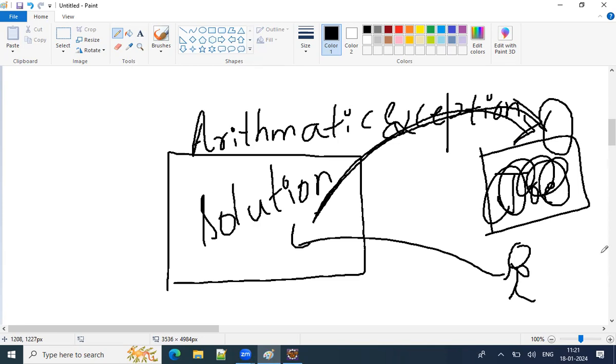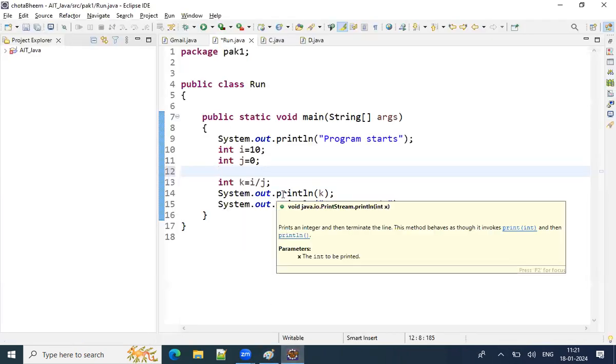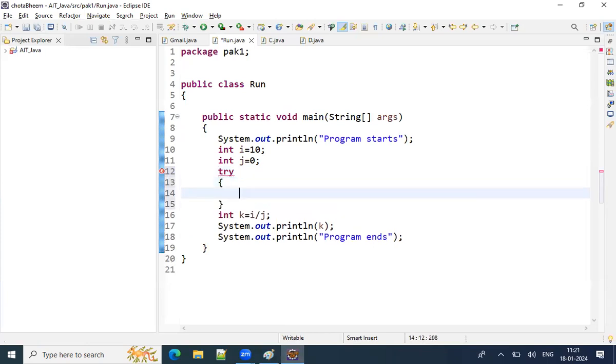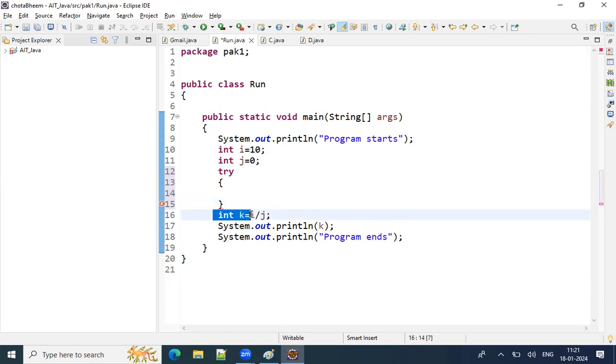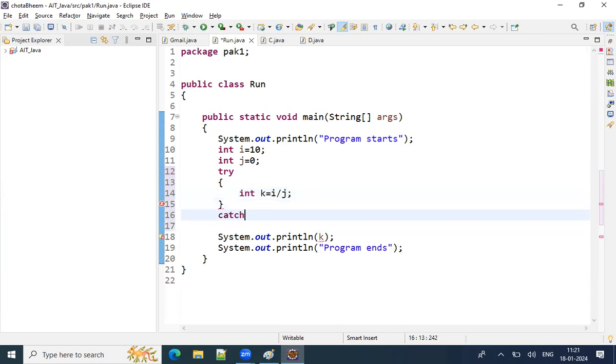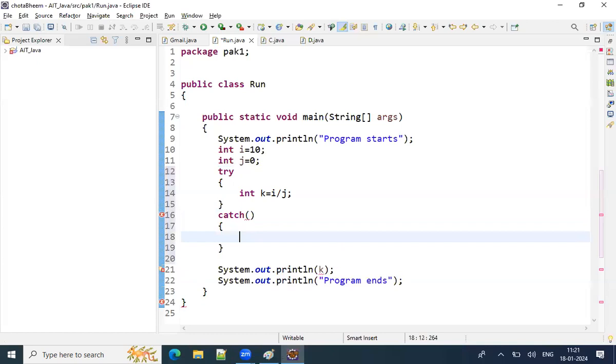Okay. So now what you need to do, add a try block here. Simple. Put this exception line inside it. Okay. Then a catch block, add a reference variable.